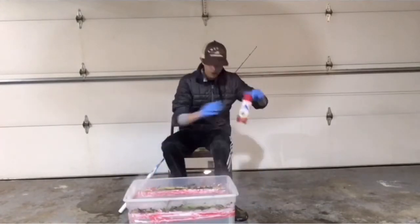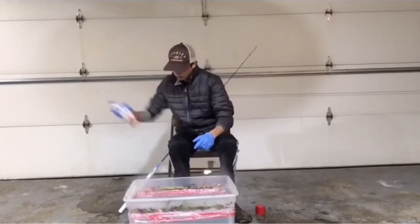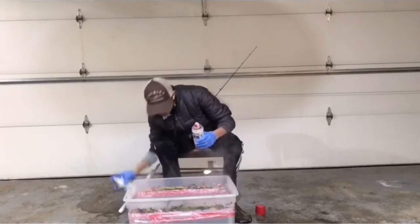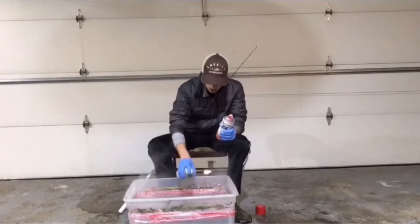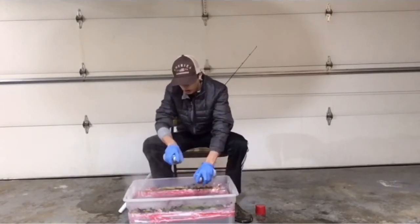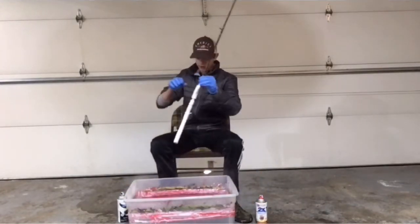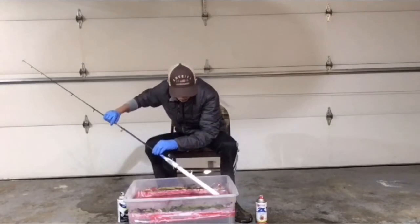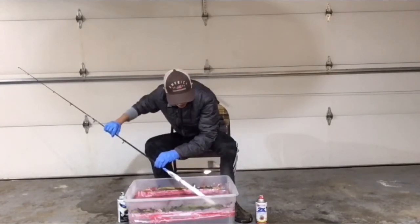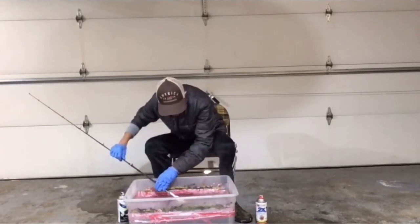I'm gonna start off with a little bit of red. That's really awesome to start off with, a really nice base. Now we're off with the spray paint — one little circle right there — and go with the red again, alternating things. You're just gonna come here and dip and wrap. You can also redo this, you can strip it away again with primer. That's why I like these so much, because each one usually turns out different.